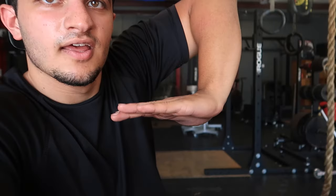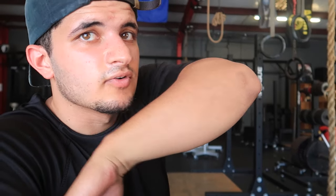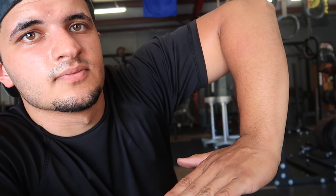So when you're supposed to be standing flat like that, let's try and make this work. Imagine this part is my foot, and this part right here is my leg. It's supposed to be like that, but instead mine is like that sometimes because it's tight, and I don't think I stretched it enough, so I need to start doing that. But overall, it was good. Didn't really get exactly what I wanted today, but we'll come back next time.